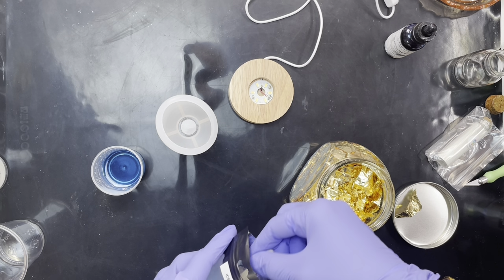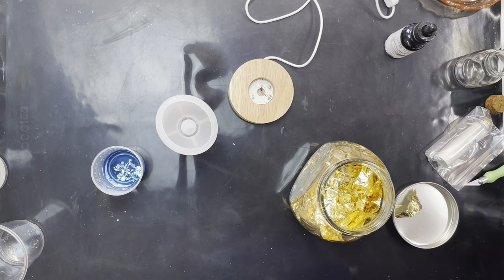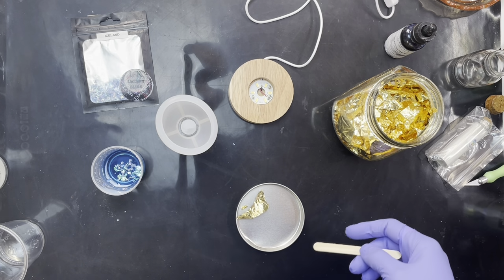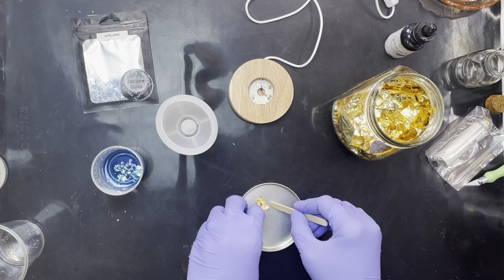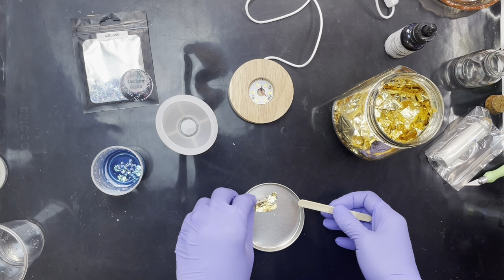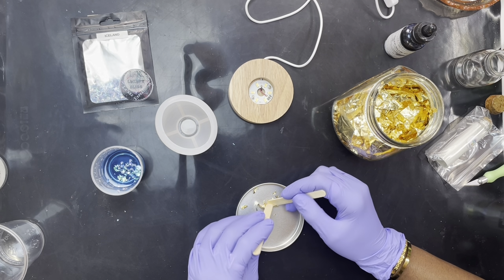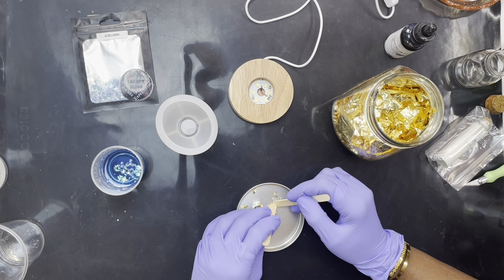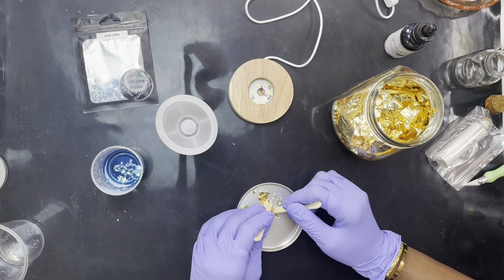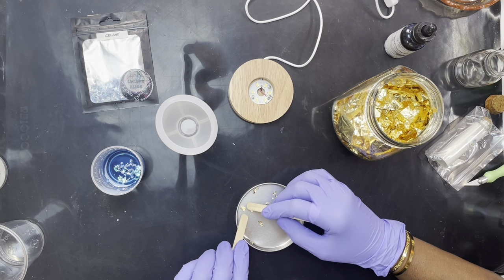So we're just gonna add a little bit. Just wanna add a little bit of those iridescent flitters in there, okay? Because I don't want it to take over. I'll leave those there. And as far as my gold flake, let's see, can I just get it torn into some little pieces here, because I don't want much of this either. Nice ceiling frame, I think so. So we are doctoring it up, okay? And you don't have to do this. This is just something that I'm doing, all right? I just think it would add to the piece a little, okay? Maybe that's all of what I need there. Break this up a little bit more.